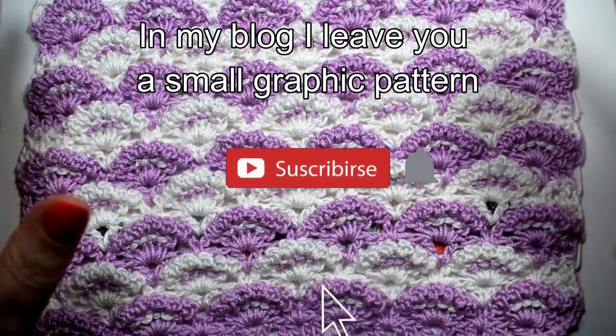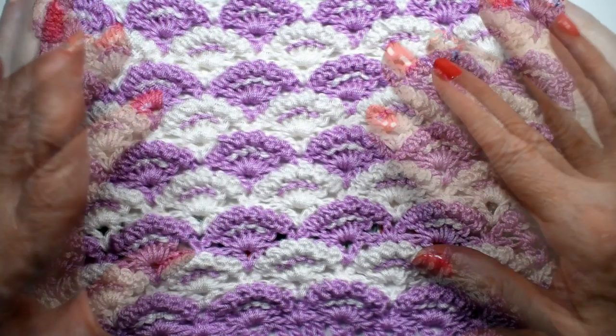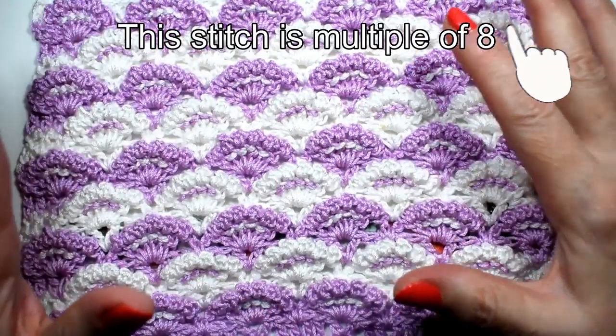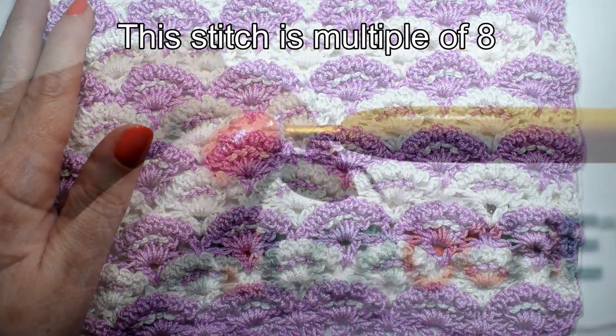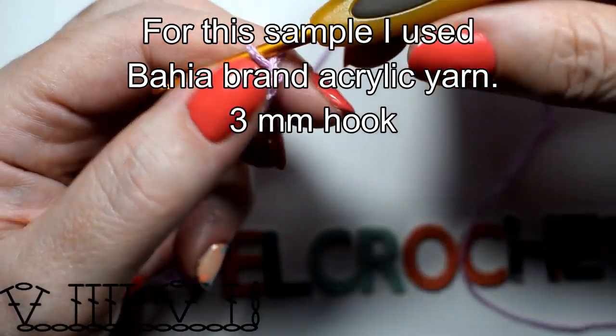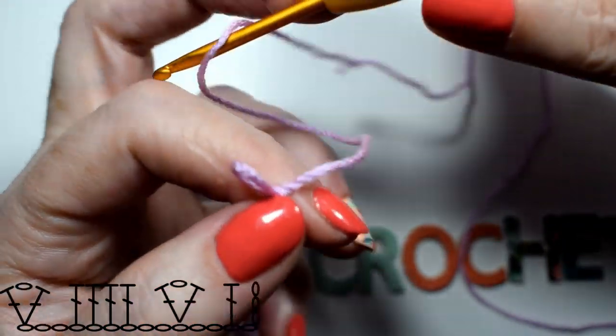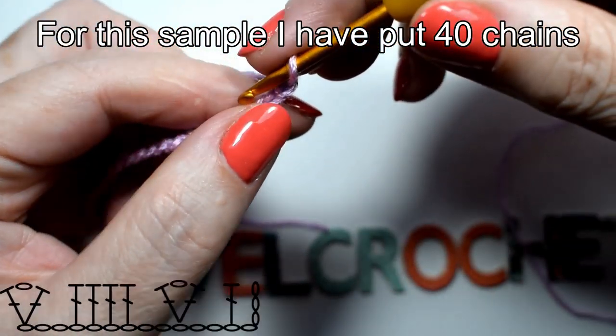In my blog I leave you a small graphic pattern. This stitch is multiple of 8. For this sample I used Bahia brand acrylic yarn, 3mm hook. For this sample I have put 40 chains.